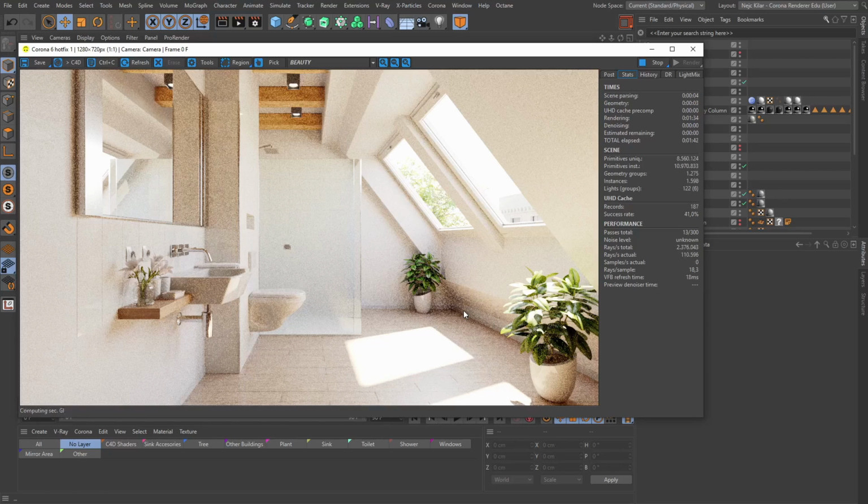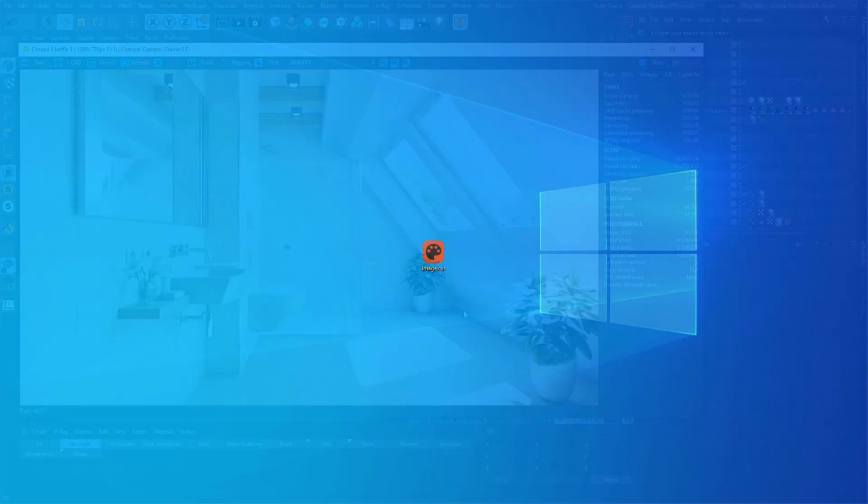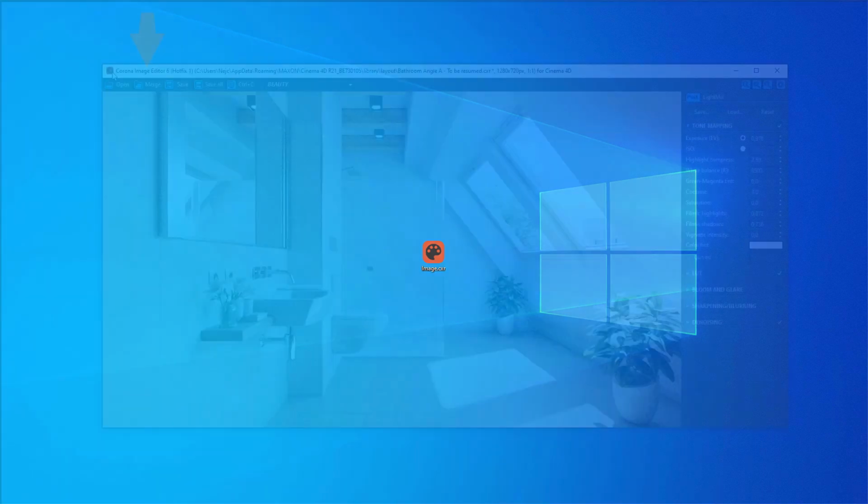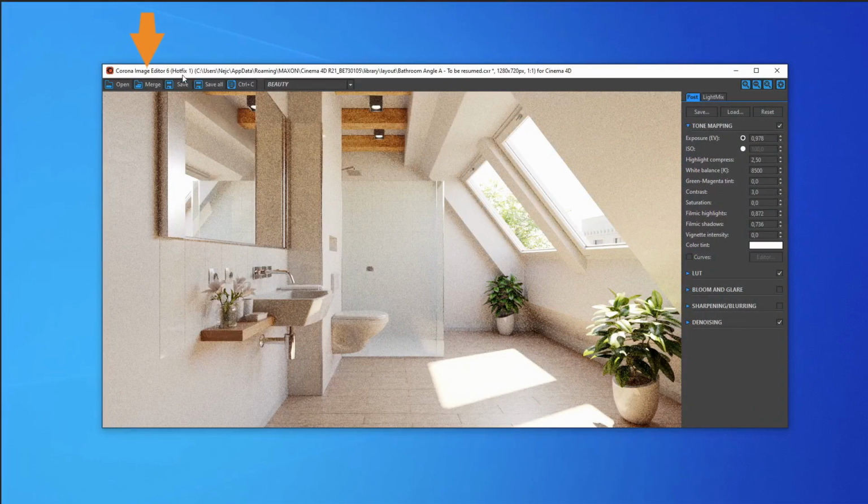Now, you're probably asking yourself, why do we need to save it to the CXR format? Well, the CXR format is a Corona-specific EXR-like file format that contains some extra data in there besides just a 32-bit linear image. Things like denoising data and some other metadata stuff. A quick tip here, you can always use the Corona image editor to open up CXR files, and essentially that enables you to do the whole VFB and light mix magic on them. More about CXR will be talked about in another tutorial though.